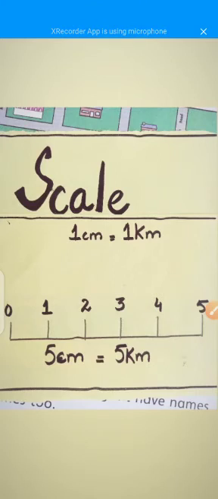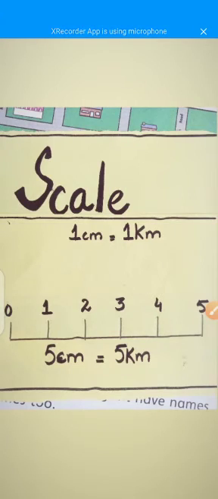A map shows us the exact position and the shape of something. Maps cannot usually show the true or the actual size of a place or a thing, so on a map they are drawn to scale. For example, to show a true distance of 1 kilometer, we might use a scale of 1 centimeter on a map. It can be shown as 1 centimeter equals 1 kilometer.